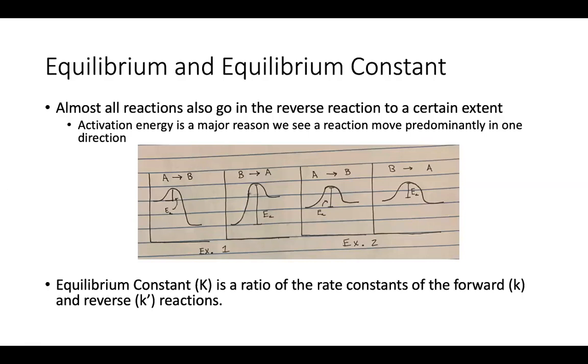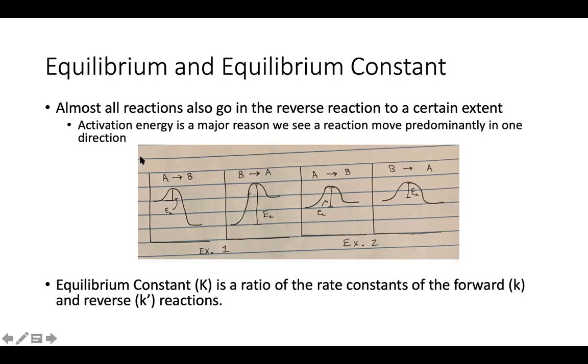Typically, it won't be as great as the forward direction. When I say forward and reverse, forward direction will mean our reactants are on the left and our products on the right, and a reverse reaction is just the opposite of that, where our reactants are written on the right and our products are on the left, when we're looking at the normal reaction.